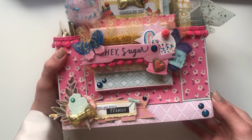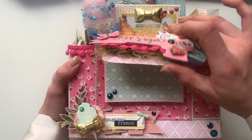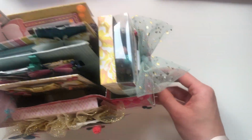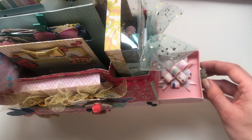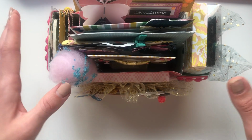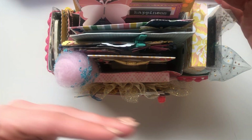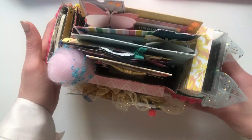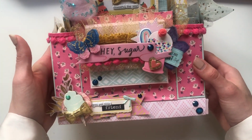But yeah, this is what it looks like in the front. This has a little opening flap, and it does have a little drawer down here. And then it's got some compartments on either side, left and right, and then front and back. So I'll show you what I made.